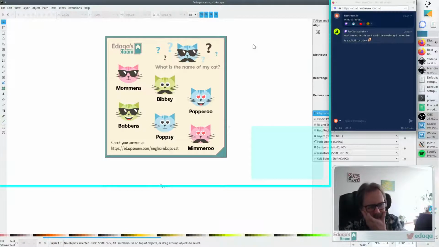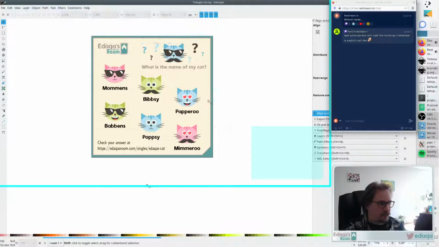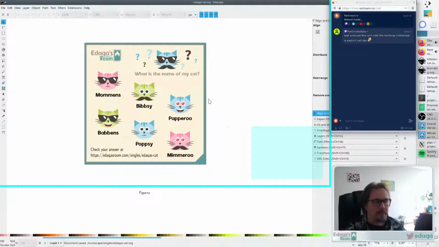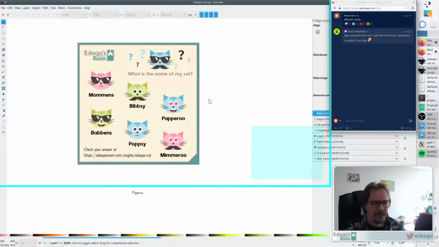It's not perfect in the sense it's not quite the same pattern here, but I'm wondering if I could do that effectively. Could I do that effectively, somehow offset that pattern ever so slightly? Or just go with this? I'm not entirely certain how I do that. Better save this. I wish Inkscape had an autosave for me.